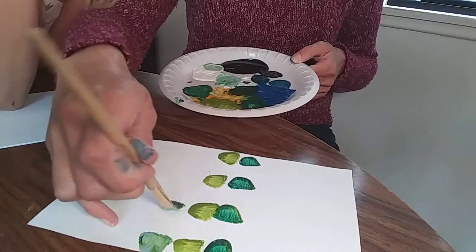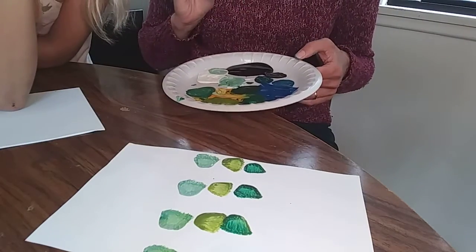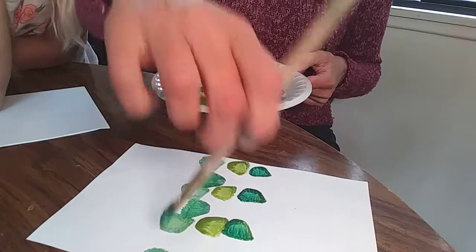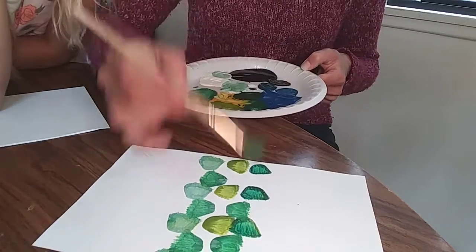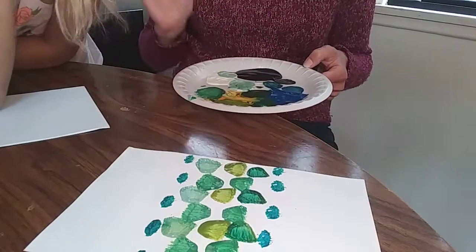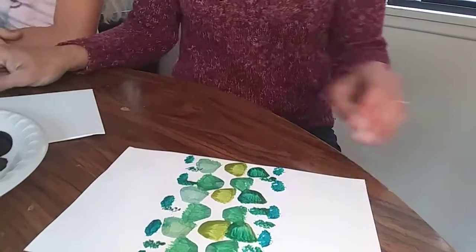Your pattern does not matter — you don't have to do it like this. You do not have to use a paintbrush: you can use your fingers, you can use wine corks if mommy and daddy have any — I might have to show you guys that as a project one of these days. You can also use Q-tips, you can use the tips of a pencil eraser, or you could just glop it on with a spoon. There are a lot of different ways to do this — a lot of kids like fingers, and I'm okay with that too.